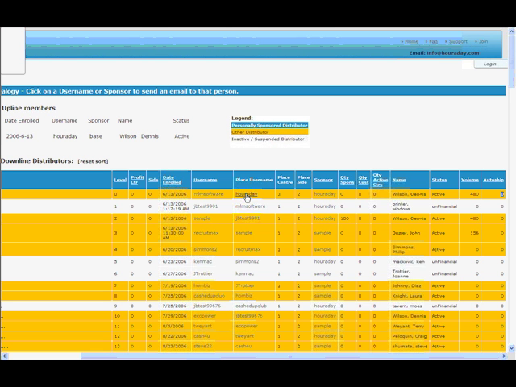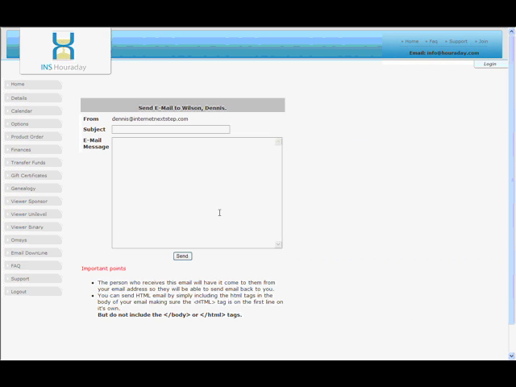So if we click on a placement username, it'll actually pop up the ability for me to send an email to whoever that is. So there's lots of inter-member communication capabilities within the system without you ever needing to display emails, which makes things very dangerous from the point of view of networking. So I would just go in here and put in whatever I'm going to send to them, push go, and that would be that. I would have sent an email to that particular member.